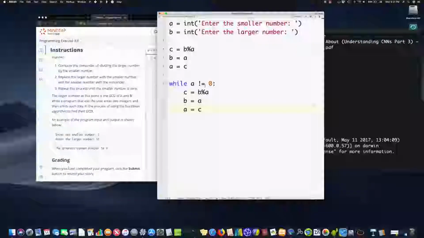So when A is 0, it will stop. You could also say while A is greater than 0. That's also okay. And then when A finally is 0, the answer is B.